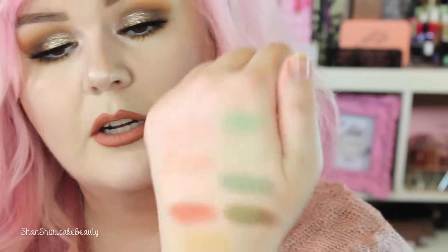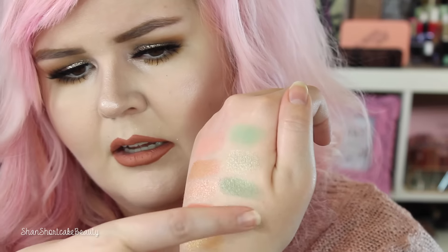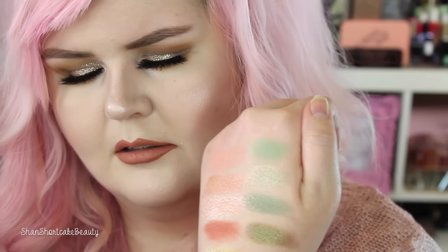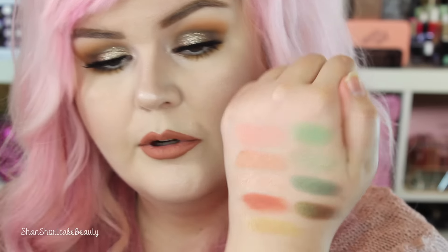This one is Sideline. I've only looked at swatches, so I did not see that coming — the duochrome of like a brownie, burgundy, and green. Look at that duochrome — so pretty. I just love when there's like a brown with some other shift, or like a reddy brown, a warm brown with a shift. I just love it.